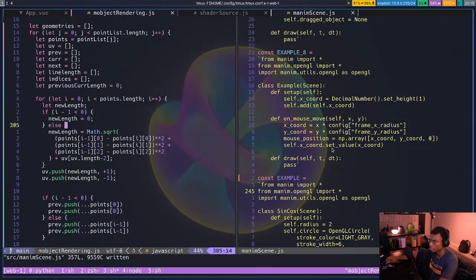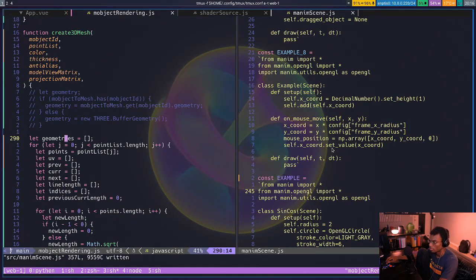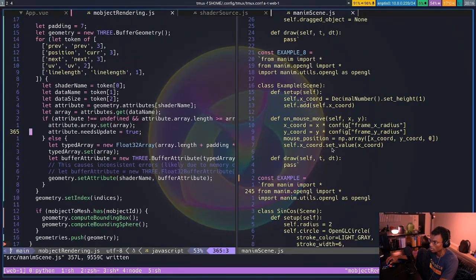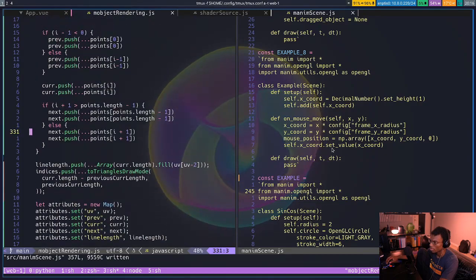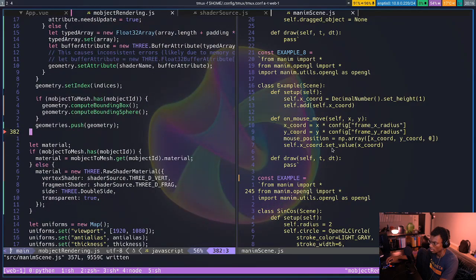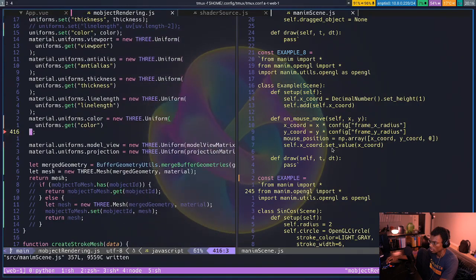Okay, so let me just put an Object3D here. That'll be fine. Wait. Yeah, they can share the material even. So I still have this geometries list. Set indices, I'll still do that. Still push the line lengths. Still do the materials. Create the material.